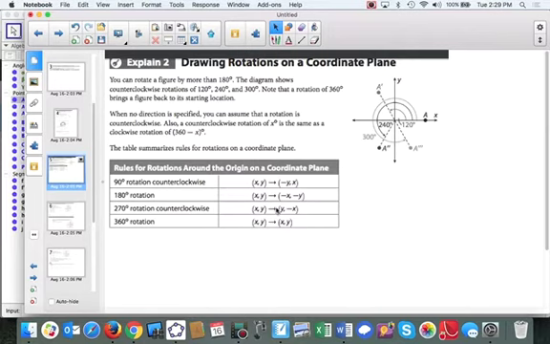You could think of a 270-degree rotation as a 180-degree rotation of this. Notice how these signs are opposites. But I know how hard it is to memorize a whole bunch of stuff. So one thing that you'll see me do in class when we're talking about rotations is you can physically take your piece of paper and rotate it 90 degrees, 180 degrees, 270 degrees, see where the new location of that point is, and that's the image of the rotated point.